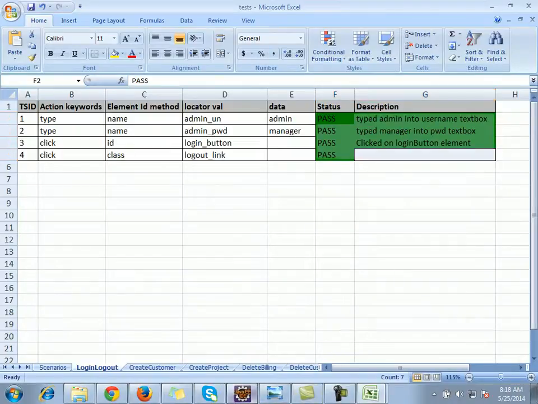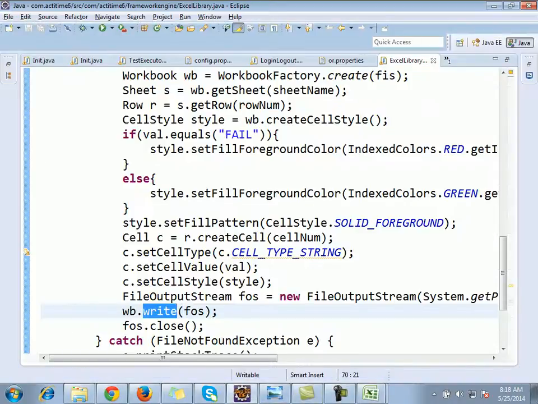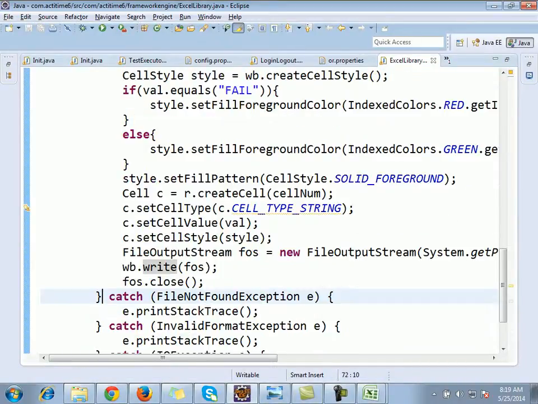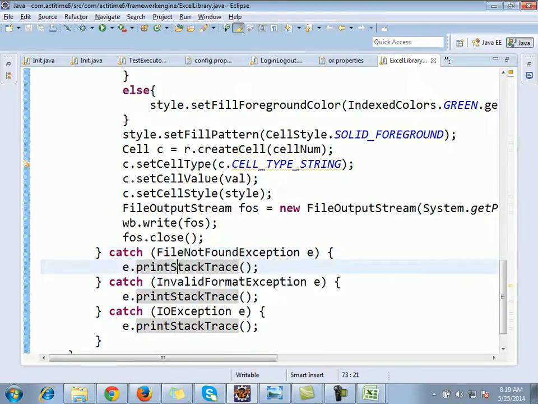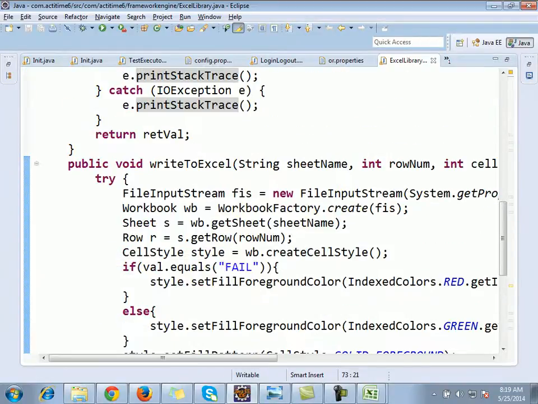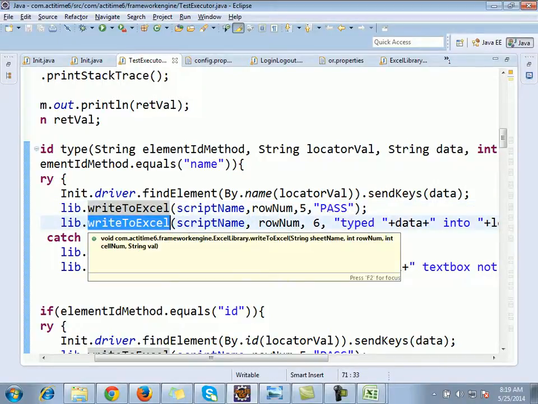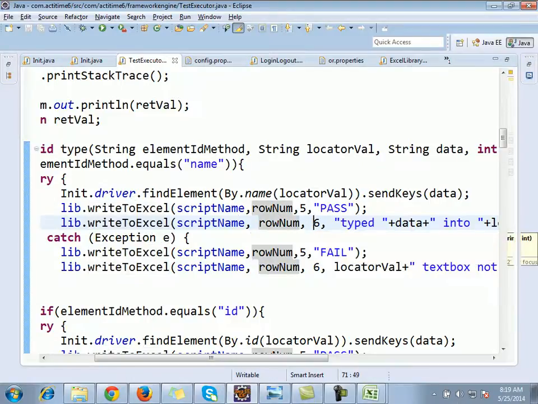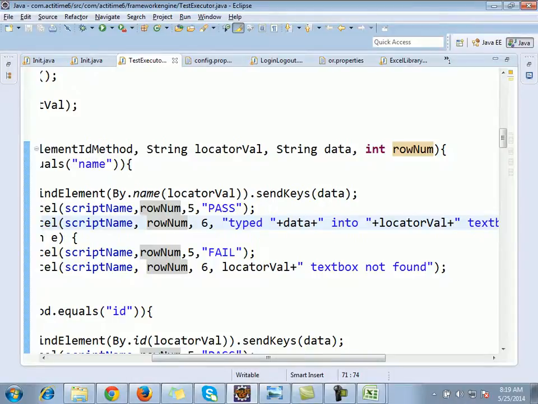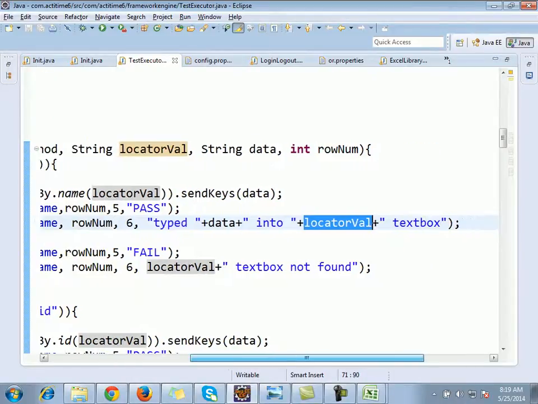Then after finishing it, it comes out of the loop and then comes out here. If we face some problems, it will come to the catch block and handle the exception here. Now again it comes to the test executor class, then again goes here and executes the next one, write to Excel, script name, row number 6, typed data into username text box.